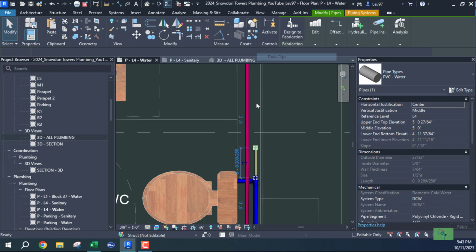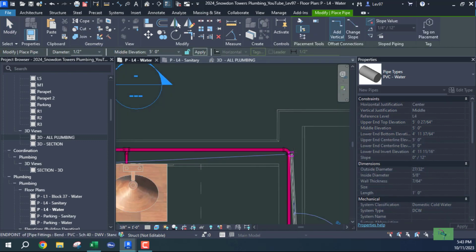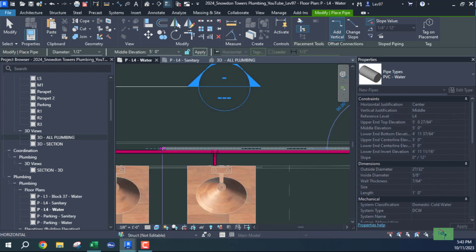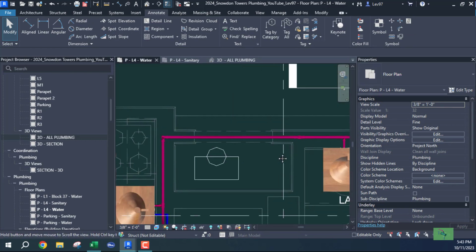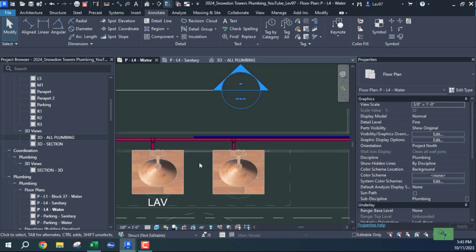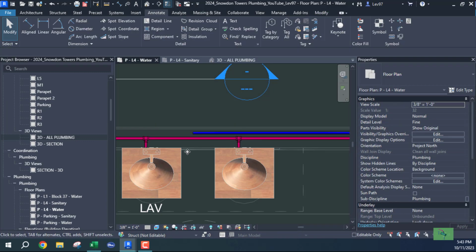And go all the way around to pick up those 2 lavatories. Let's go here, go here. I'm going to bring this in. Can I bring it in some? Looks like I can. I just want to bring it in to make it a little more clear about what's going on.